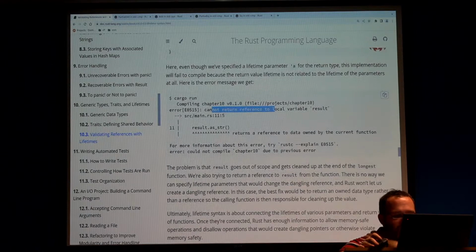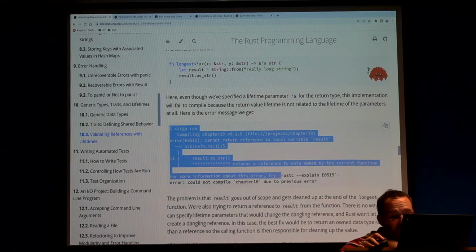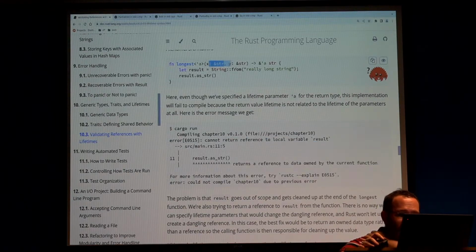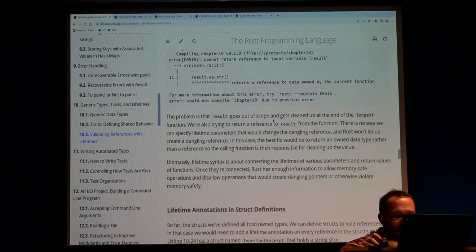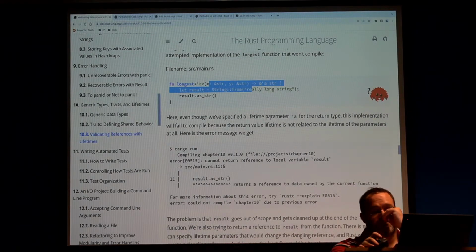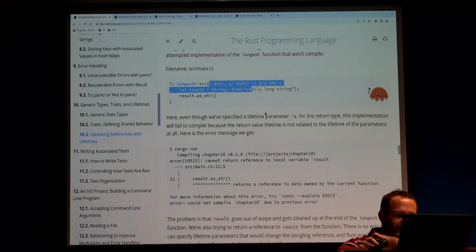That's a really horrible error message. That's a really bad error message. It should just say, you know, add tick A to one of the input types. Well, the code just doesn't really make a lot of sense. One thing, I feel like you're returning a reference, right? So isn't that just going to instantly go out of scope when the function dies anyway?